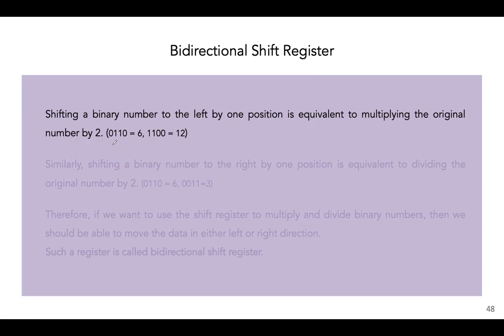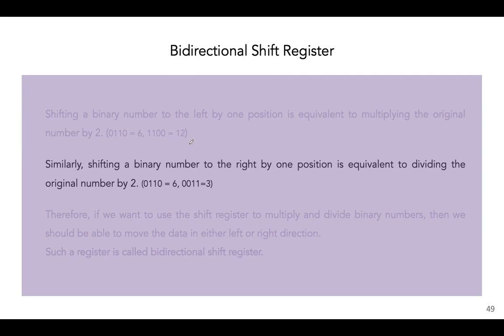So if you had a number, for instance, 0110, which is the equivalent to 6, right? And say you shift this number to the left by one position. So what do you get? By shifting 0110 to the left, you get 110, and another 0 moves in because now you have nothing for the fourth position. So this goes here, this goes here, this goes here, and a 0 is entered. And what is this? This is 12. So by shifting a binary number to the left by one position, you have essentially multiplied that number by 2, right? And the same goes for division as well.